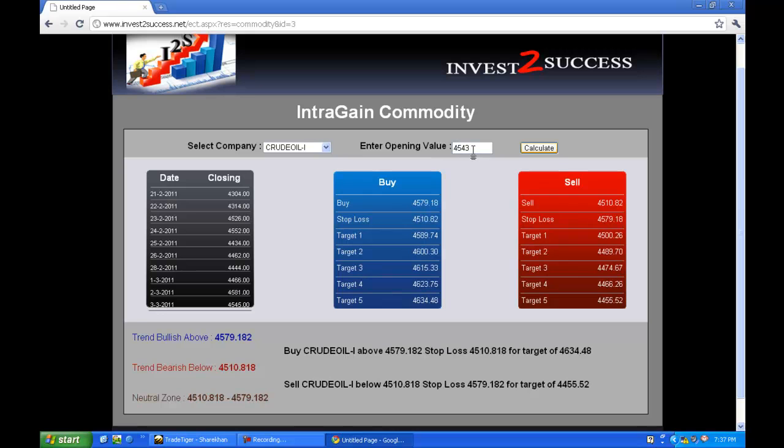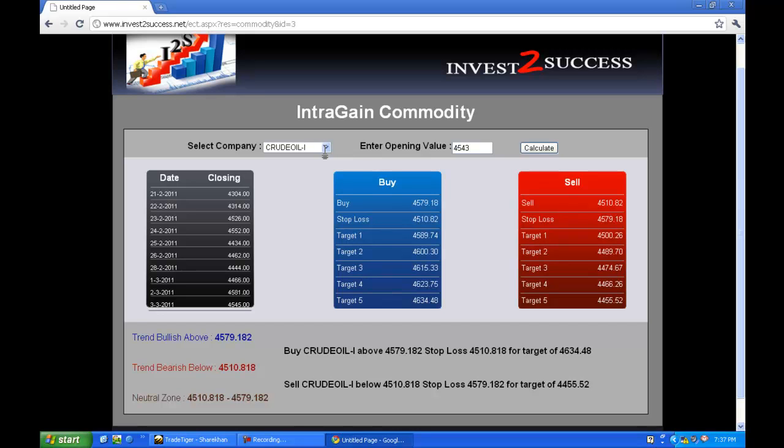Once we click on the calculate button, IntraGain Commodity displays the results. It has analyzed the commodity for us. The result says the trend for crude is bullish above 4579. The trend is bearish below 4510. A neutral zone exists between 4510 and 4579.